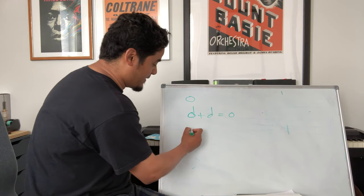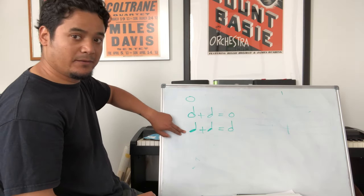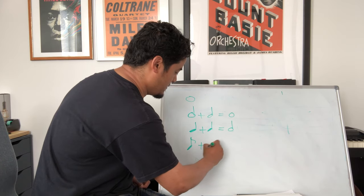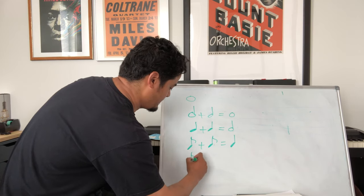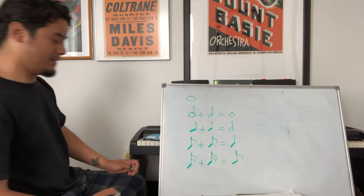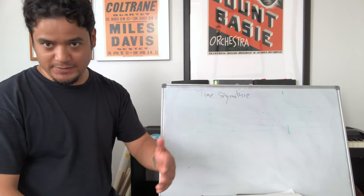And then even if we divide what we had here, like quarter notes, which was like this, 2 quarter notes would be 1 half note, right? And even if we divide this one, 2 eighth notes would be 1 quarter note. And same as this, if we even divide that, 2 sixteenth notes would be 1 eighth note. All right? You will get familiar as you start to read. Okay, now you know about the note values: quarter note, whole note, 8th note, 16th note.